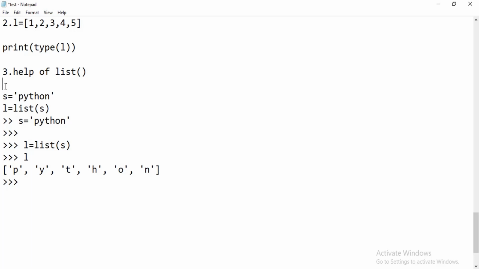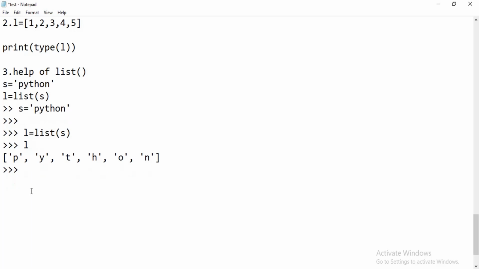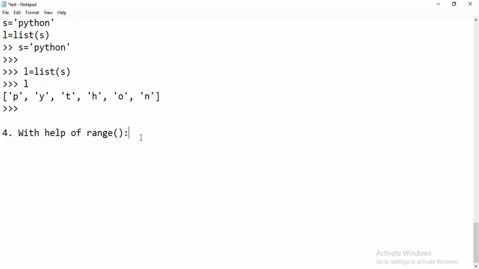Okay, so this is one. And fourth is with the help of the range function. So range is also one kind of inbuilt function present in Python. In the range we generally give three parameters. The third one is optional.